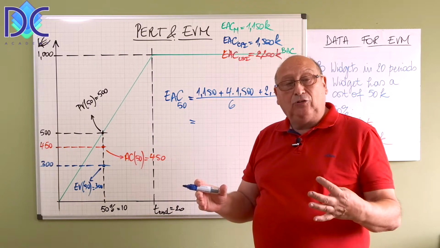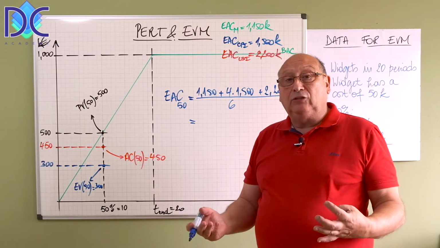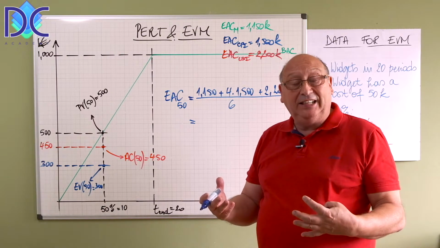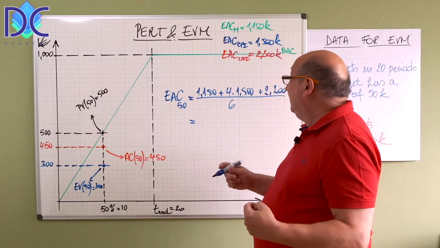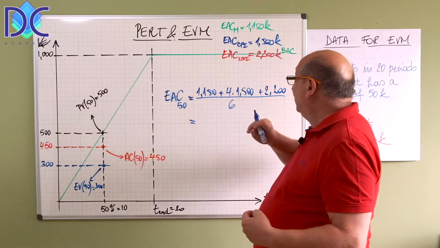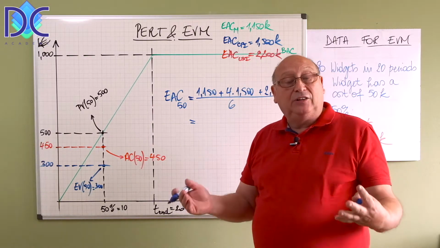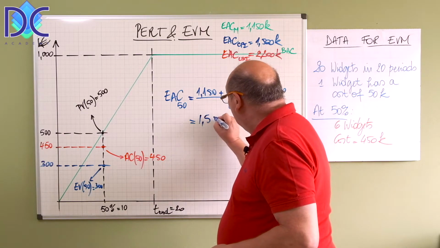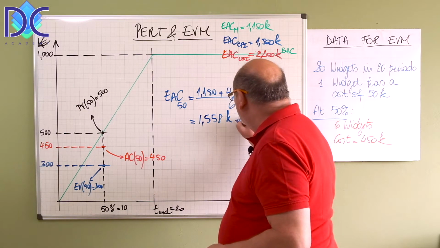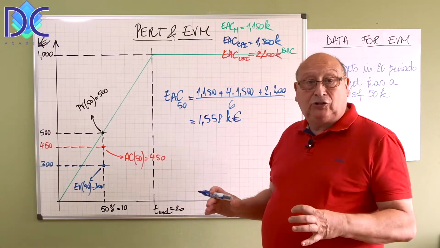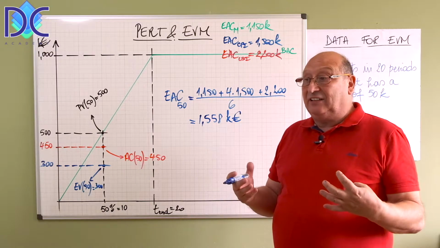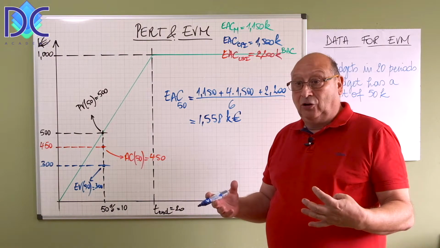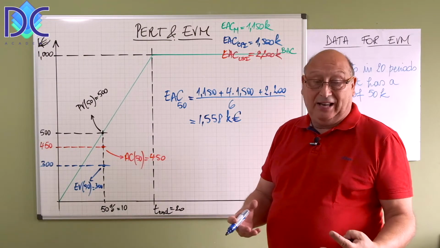Now remember, there is a second formula which we call 3-point. You can use that formula also. There is a small difference in the outcome. It's a little bit more pessimistic than this, so the numbers will be a little bit higher, but in that case I have 1,150 plus 1,500 plus 2,200 divided by 3. When I calculate it here, the estimate at 50% will be 1,558K euro in our case. So that's the estimate that gives us a probability of 50%. So there is a 50% probability that we will spend more or less.